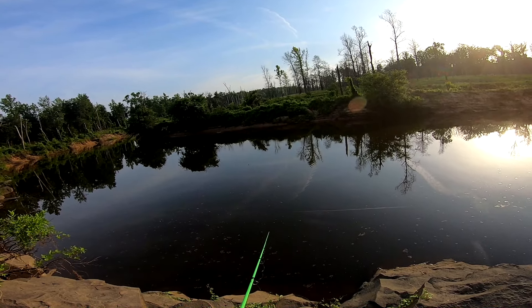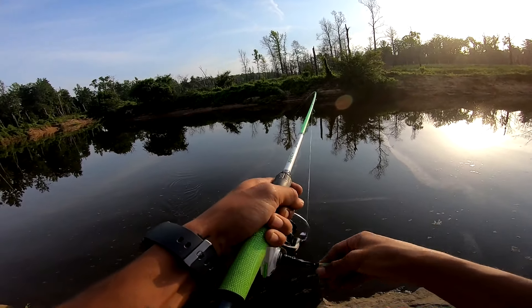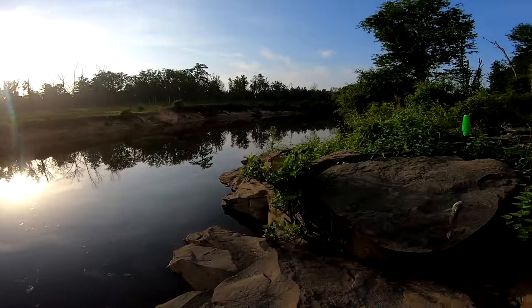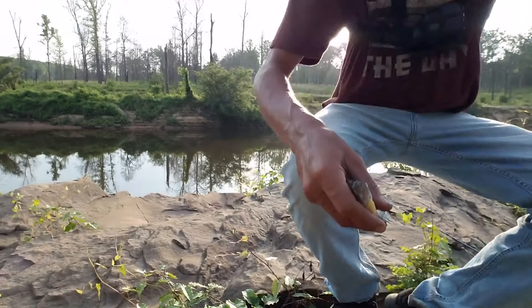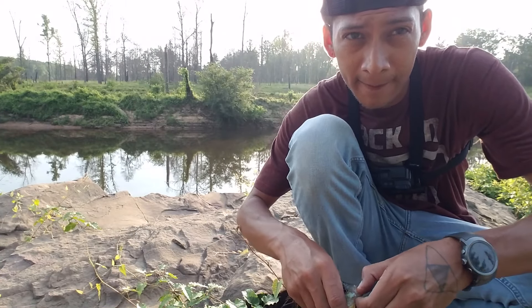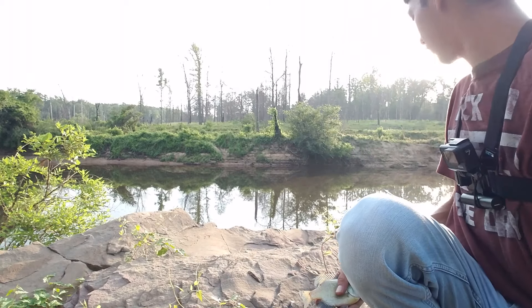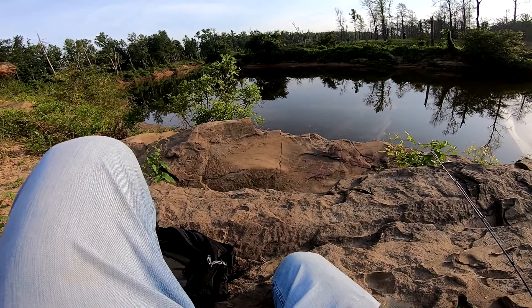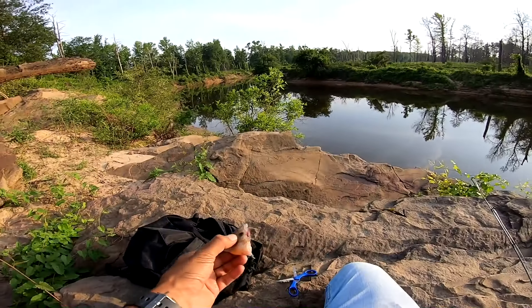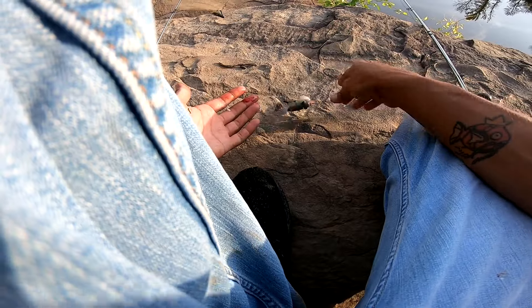Got a little snack for you guys to smack — got whatever that is. We got some bait, and I didn't bring my normal bait knife. We caught some bait finally — BAM, let's get this situated. He ain't gonna like this one bit. I'm just gonna grab him by the head, set him down, and rig this up. It's nice and nasty — bluegill are so freaking sticky.